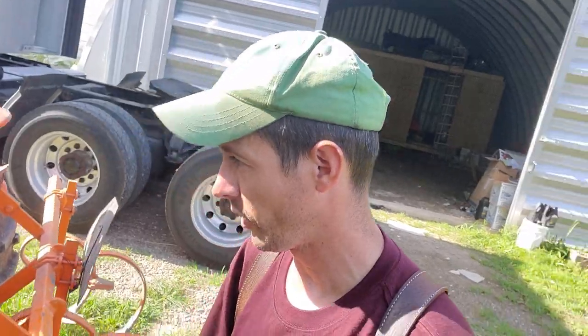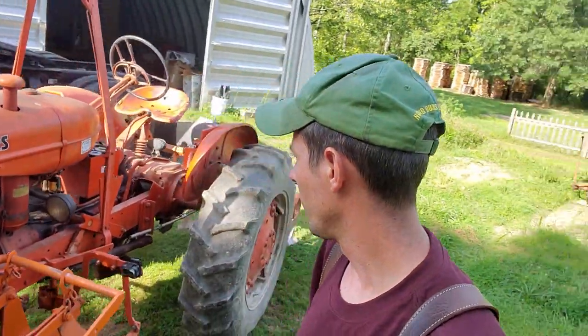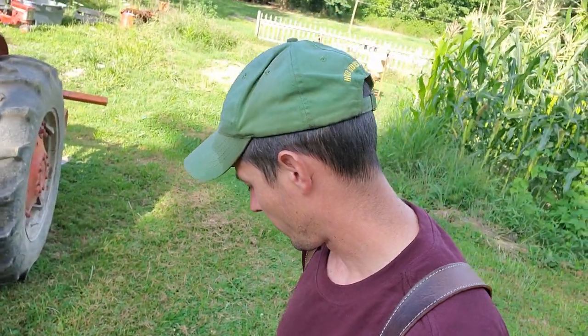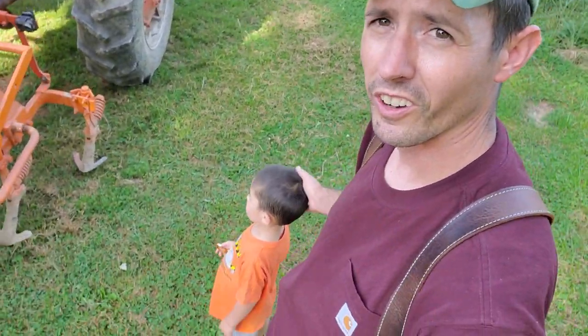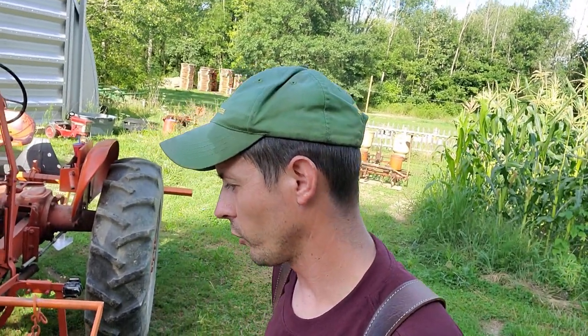Like I said, this stuff's getting hard to find. But it's a nice set of two row mounted cultivators on a WD. This was my grandpa's. So we got my son Aiden here with me, so kind of four generations, I guess you could say, with this little girl here. We're going to get suited up for battle and take her down there and go through these beans.